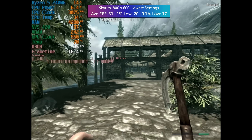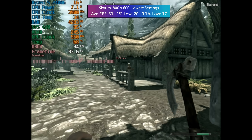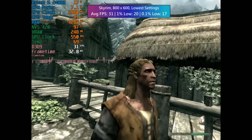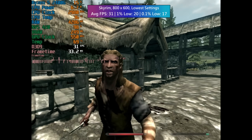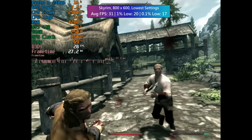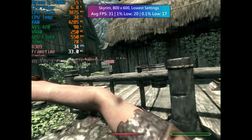The original Skyrim just about hit 30fps as an average, so not bad if you want to experience this game for the first time on PC with a very tiny budget. Busier areas will pose more problems, but it isn't really too bad. The resolution is the biggest issue — 800x600 isn't easy on the eyes, especially for long periods, unless you have a native 800x600 monitor, which is unlikely.